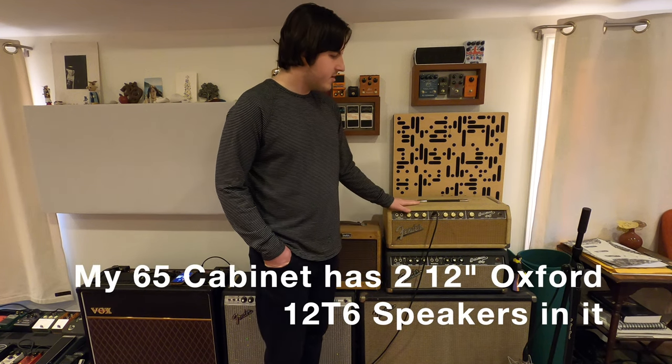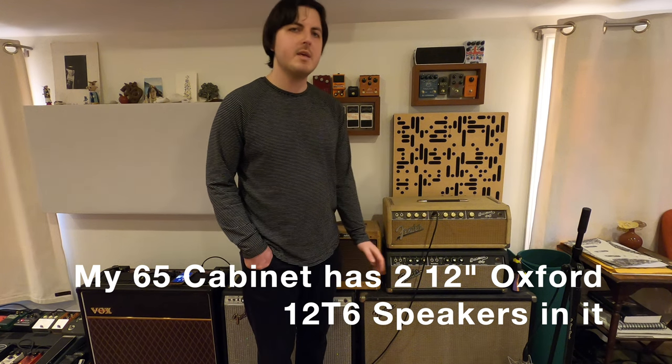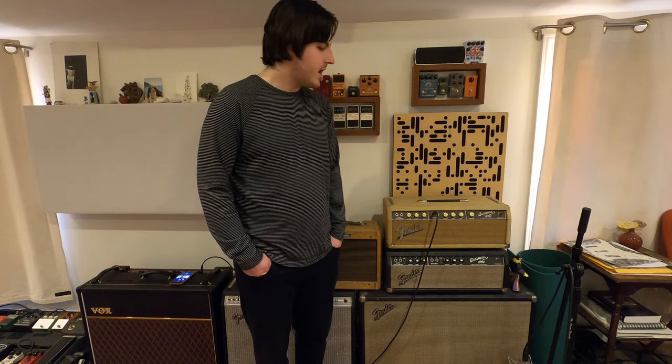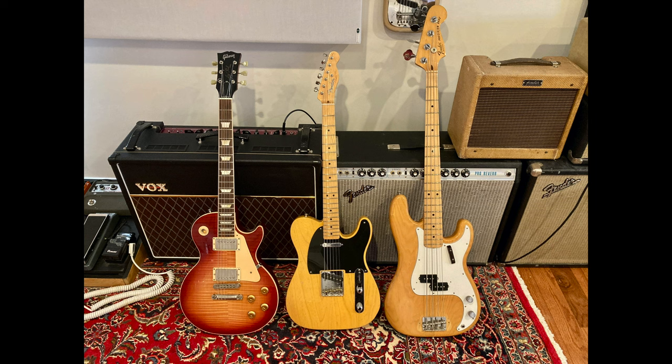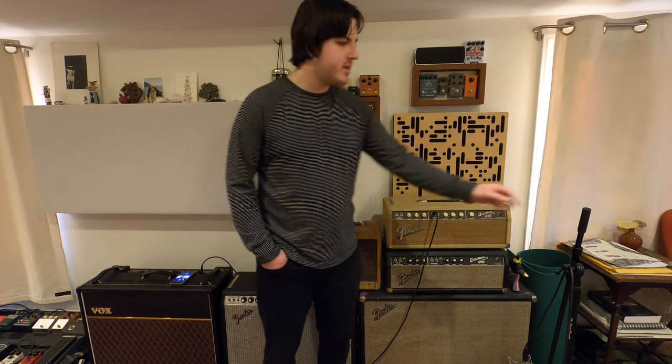And so we're going to hear both of these amps into the same cab, the 65 cab that came with my black 65 head. I'm going to be playing both bass and guitar, my 70s P bass and my Telecaster and Les Paul. I'm miking up the cab with a Neumann TLM-103 condenser mic, so all we're going to be hearing is the difference between these two heads.